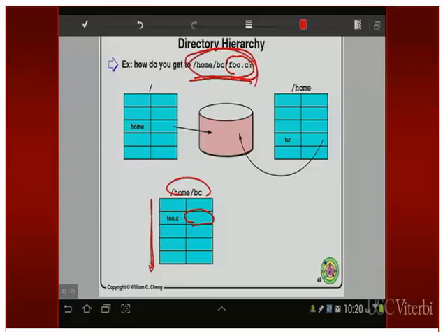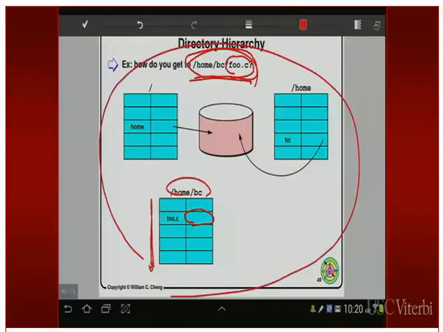Because the entire thing is happening in the kernel, you don't have to go back and forth between user space and the operating system. You make one transition into the operating system, and in the operating system, you walk down all these data structures. Sometimes you have to go to the disk to read and wait for the data to come back. Then you find another inode number, and you have to go to the disk again and wait for the disk to complete. So this system call can take a long time.